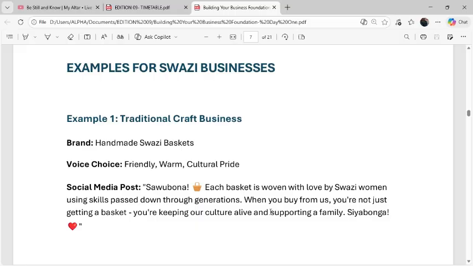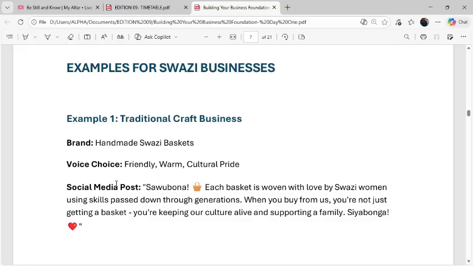So there is an intro over here, and then we've got the goodbyes here, and you see we have put cultural pride. Why? Because we're talking about Swazi women and skills passed down from generation to generation, and most of the time people are willing to pay more for such skills. So you can price your product premium just by associating yourself with cultural pride. This is just an example.